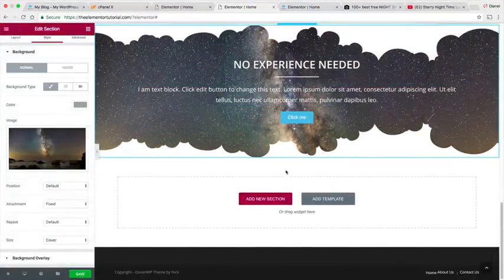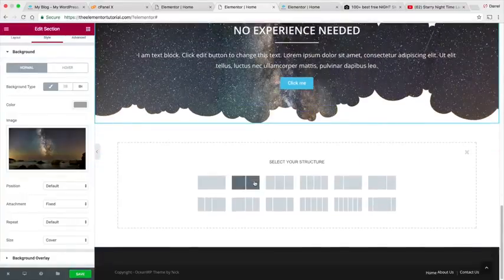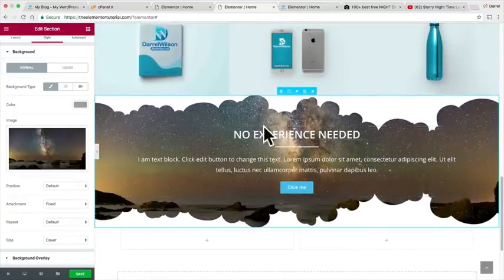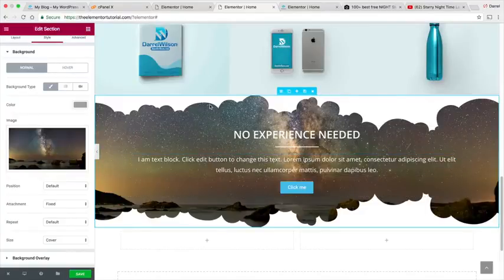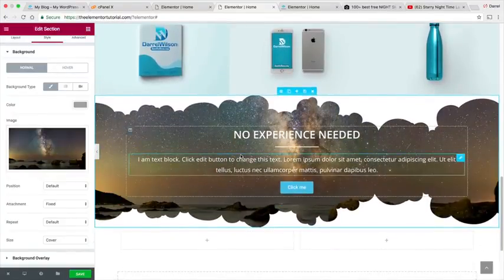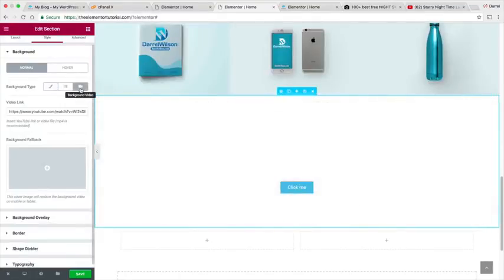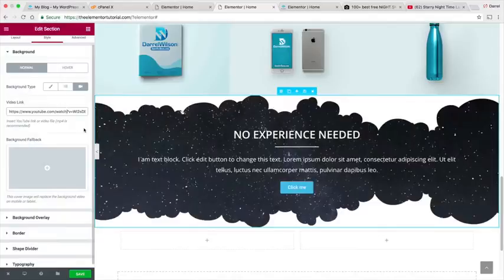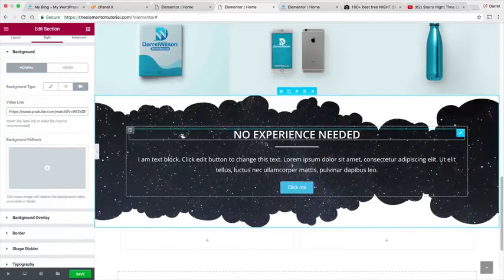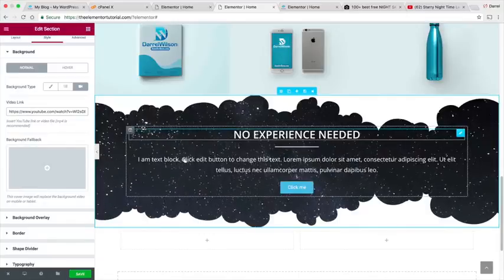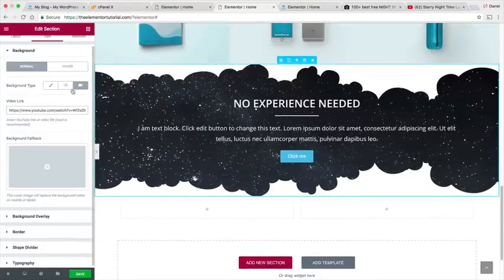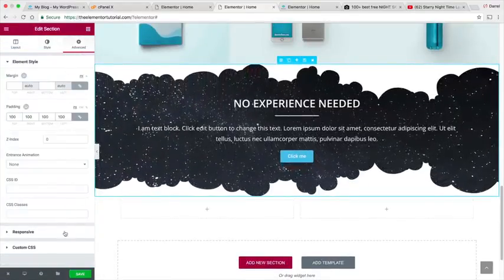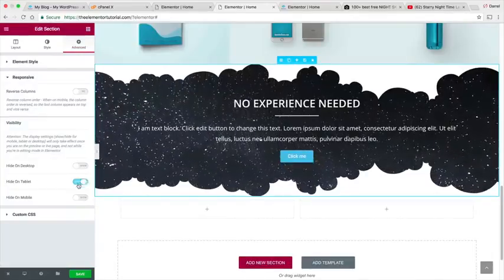So let's do the next section right here. I'm going to add a new section and click on these two right here. Now I did mention really quickly, and I don't want to go off topic, the fact that you cannot use videos on mobile devices. A good way to counter that is to disable this section on mobile. Say, for example, you use a video in this section on mobile, and it kind of sucks because people cannot visit it on their phone. I mean, they can't see the video. So you can just disable this whole background if you choose to under the advanced settings. Under responsive, you can hide this on the tablet and the mobile device.